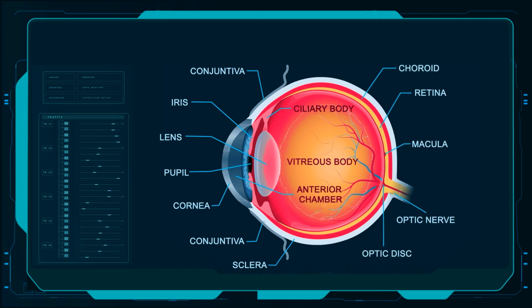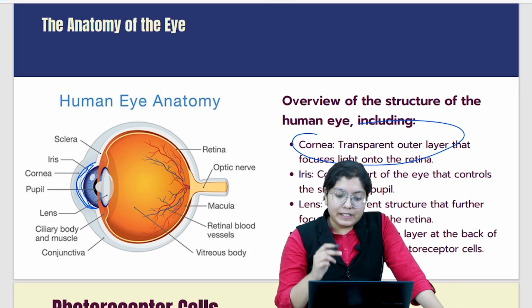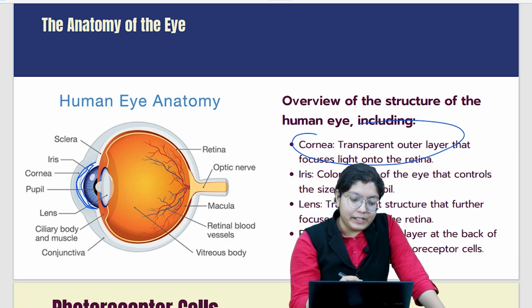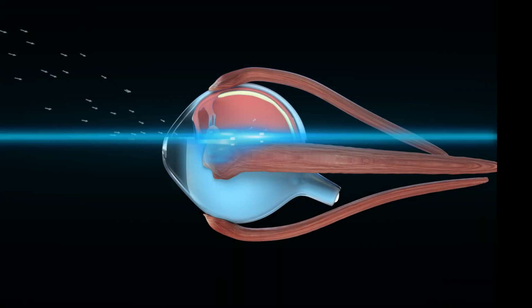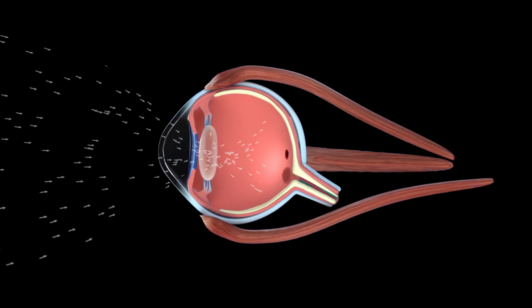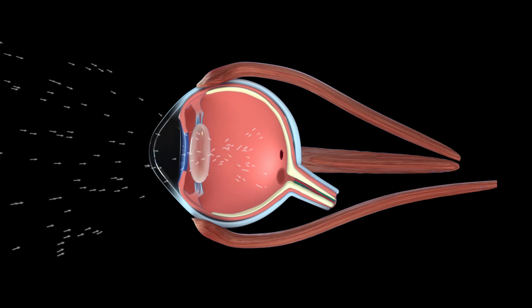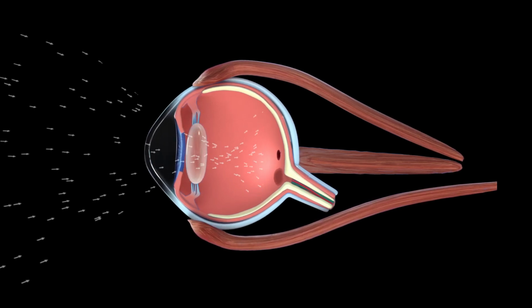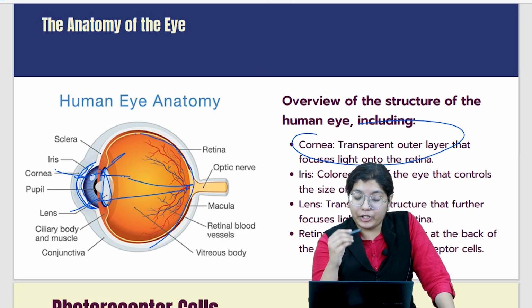So first you have the cornea. Cornea is this part. You see this small outer layer? This is your cornea, and this basically focuses the light onto the retina. From here the light would enter, and here the light would get focused. There would be one more lens here. You could see this structure. This is the lens of your eye, and here your light would get further focused, and it would come onto your retina. This thin layer is your retina, and here an image would be formed of whatever you are seeing.